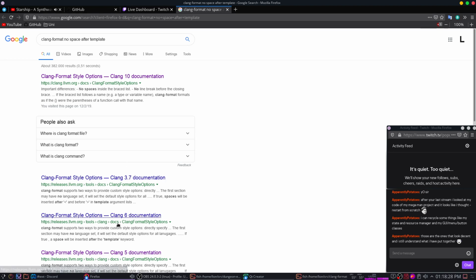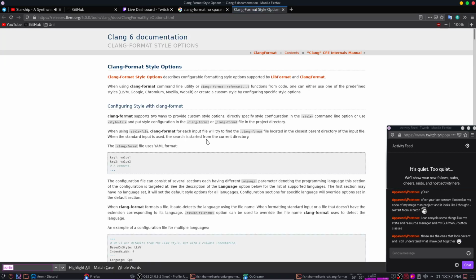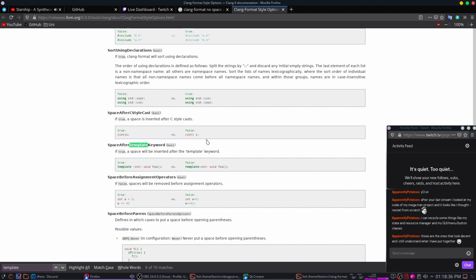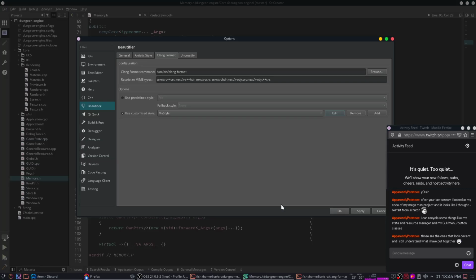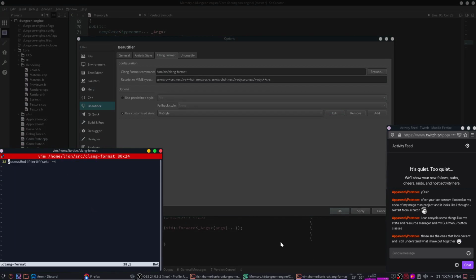Oh boy. Clang 6 maybe? Template. Something. Space after template keyword. This is the one I want, and I don't want that, so false. Alright. Okay, thank you, and let's quickly add that to my official clang-format file.